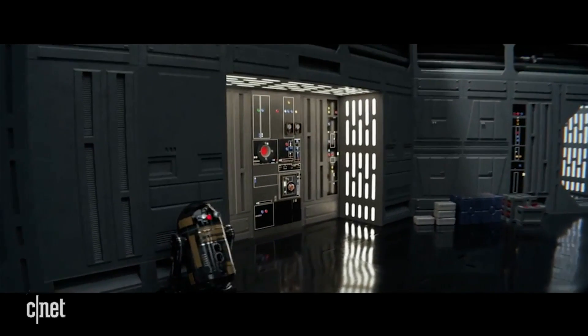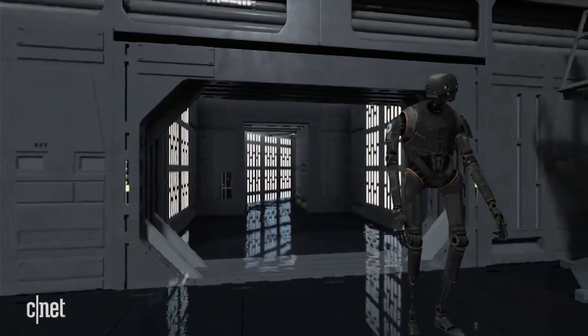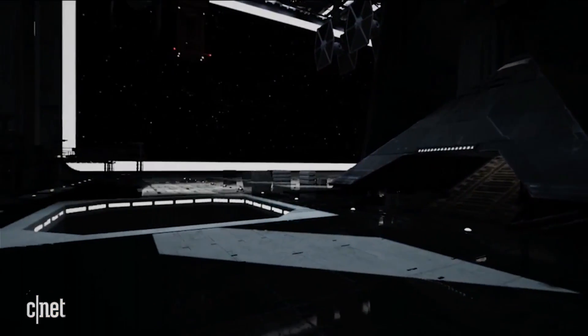The depth of the world that we would like you to step into is as thoughtful and creative and exacting as anything we might put in our films. This new technology from Google is enabling us to do something we've been trying to find for a while — we take high-quality cinematic renders and we can turn them into something that's real-time consumable. When XLAB was approached by Google, they said they could take our ILM renders and make them run in real-time on a VR headset. Turns out it's true — you can have very dense, complex scenes with very sophisticated shading that traditionally can't run in real-time on an engine.